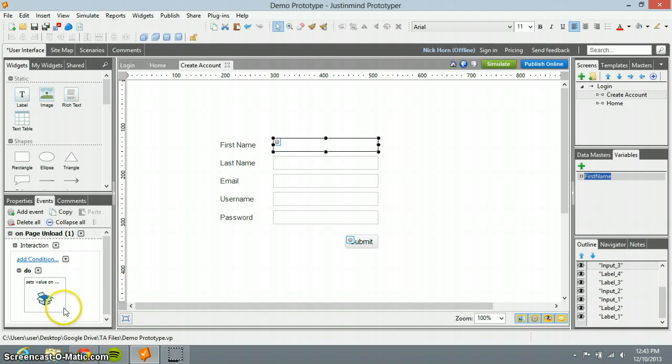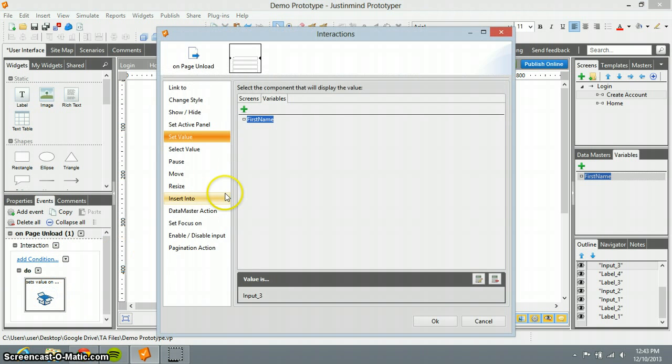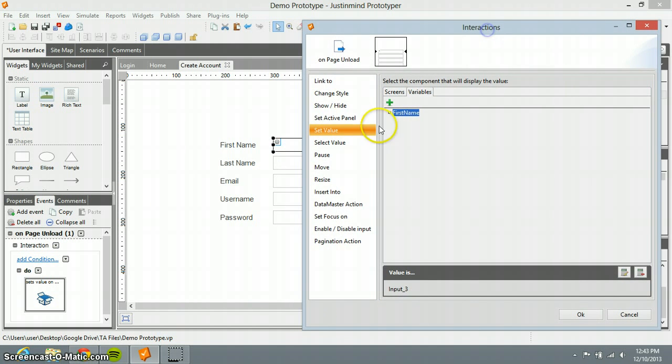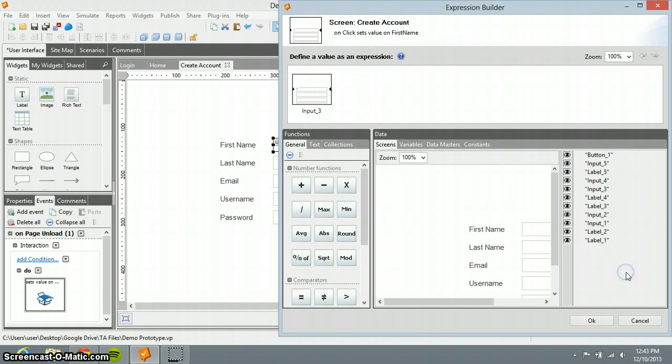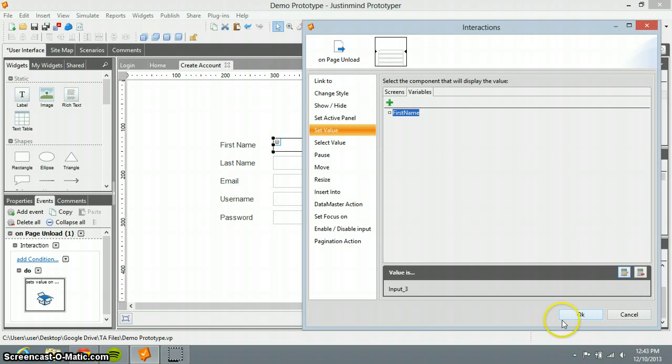If you want to see the details, you can just double click on the set value on. So we can see more details. On page unload, we're going to set value on first name, and the value is whatever was in input 3 at the time. And you can go in here, edit it and make it whatever you want. You can make it calculated as 1 plus 1, whatever. So I hit OK.